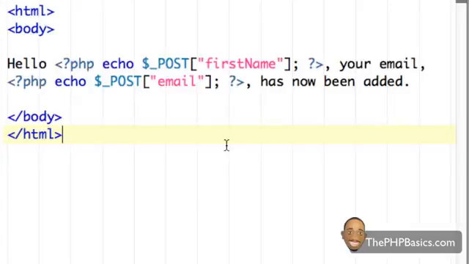Some of the benefits are the information that the user types in a text field or any other input type, for example, is invisible to others. And this will make more sense once I actually show you the get method and show you the differences. Additionally, there is no limit on the amount of information you can send using the post method. But there is one slight disadvantage that the post method does not do that the get method does do, but I will come back to that once I actually show you an example of the get method.